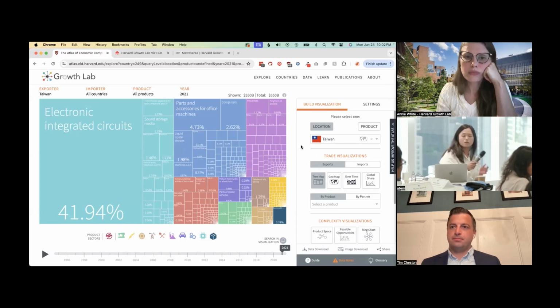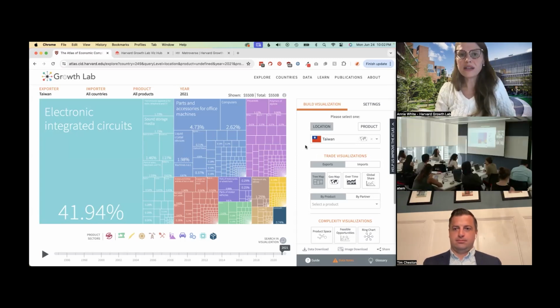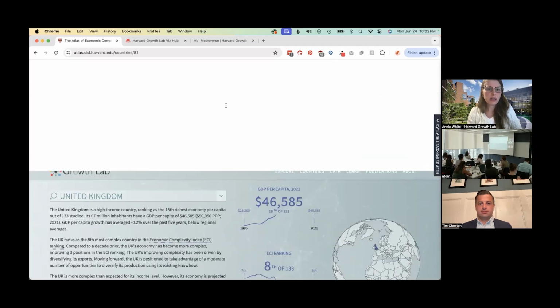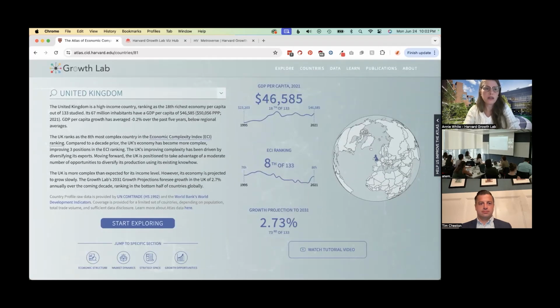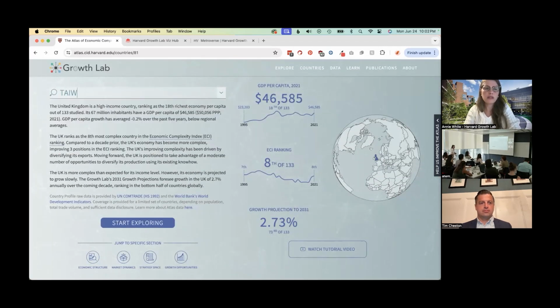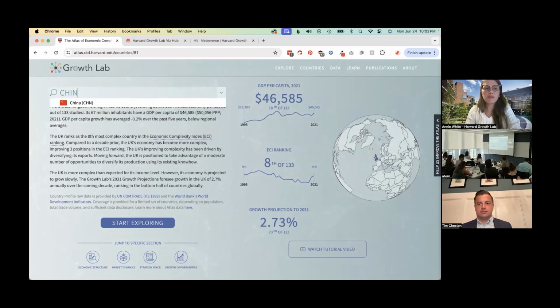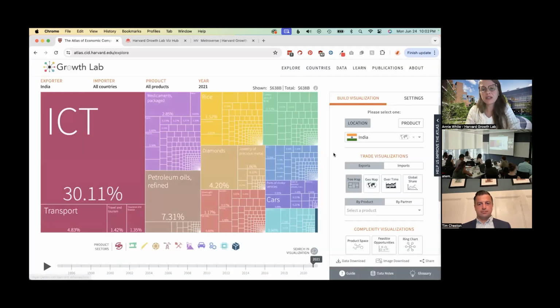Thanks. Great. So Taiwan is an acknowledged country in the Atlas, and it's here, separate from China. And then in country profiles, if I'm not mistaken, Taiwan does not have a country profile. That's probably due to some of its reporting, but China does. But I think the most important aspect here is that we treated them as separate entities in the Explore section. So they can be analyzed as completely separate entities as well.